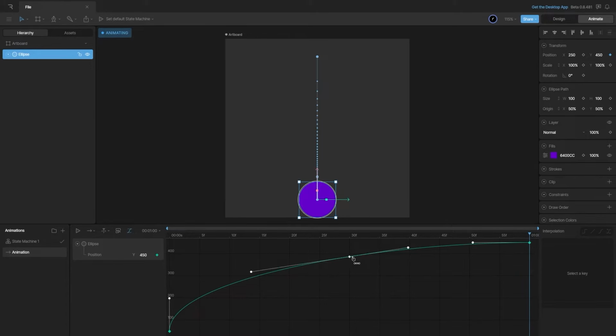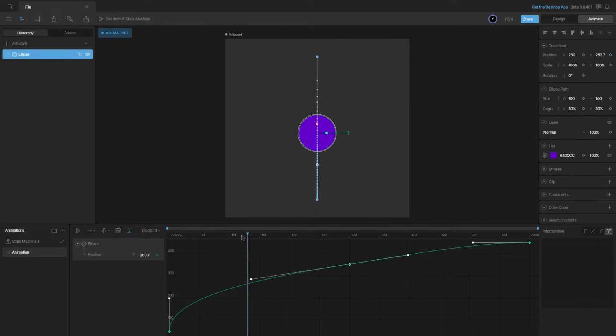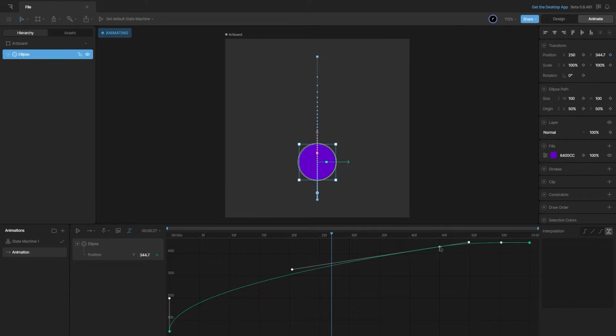If I click here, you can see a new key is added to our animation, and if I move it around, it will influence our animation. So if I go ahead and play the same, notice the difference. Now let's say we want to create a bounce effect, which can be easily achieved with our graph editor. So I can go ahead and select this, pull it close to the ending keyframe, and then make sure it is roughly in a straight line with this one right here.